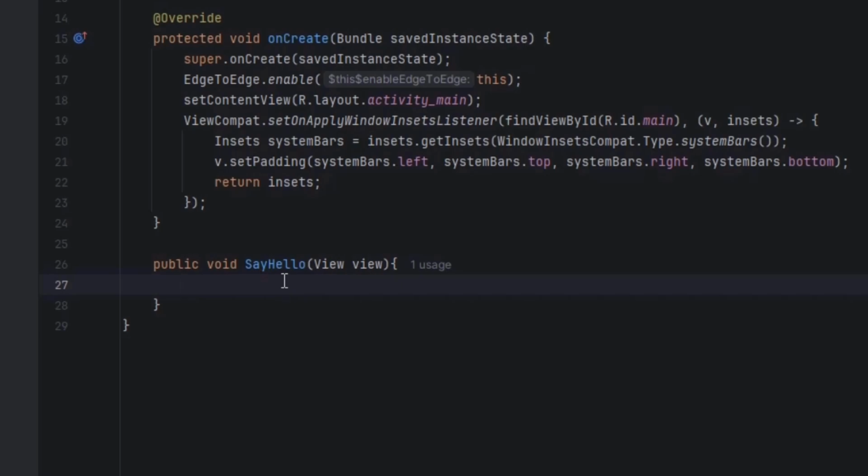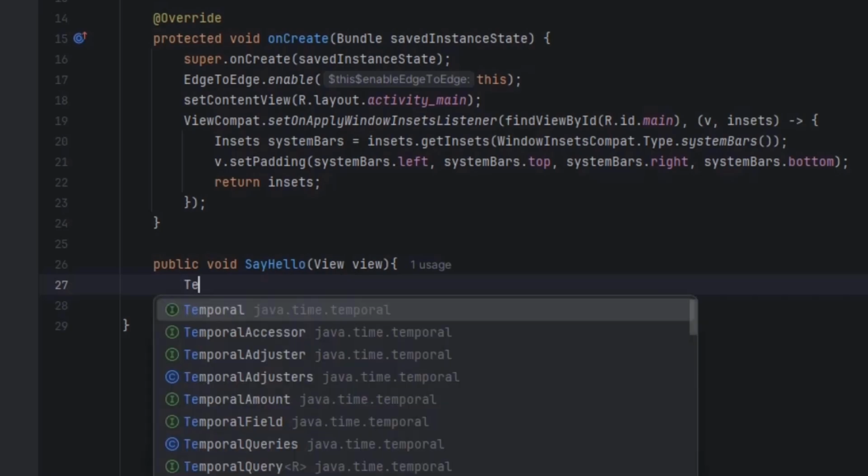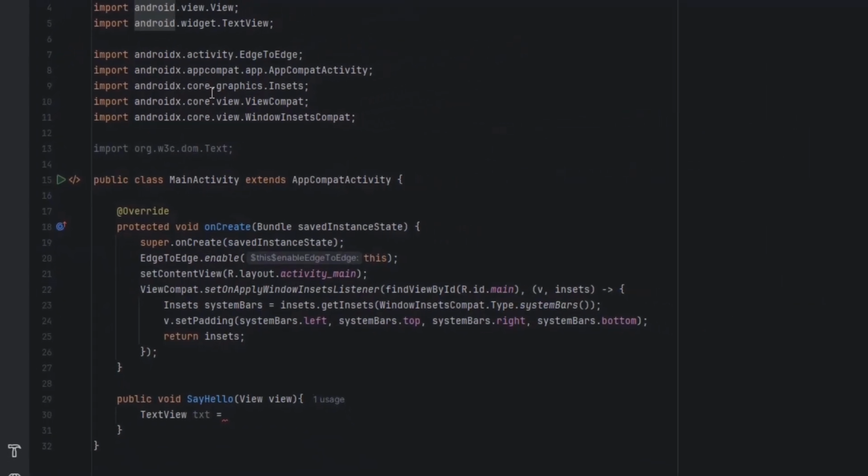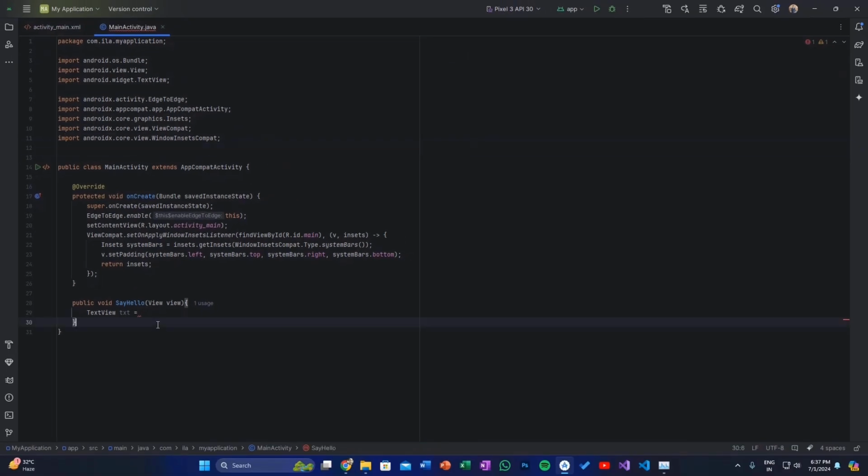So first, on the click of the button, we have to change the text. So let me create a TextView right here. TextView txt is equal to findViewById.